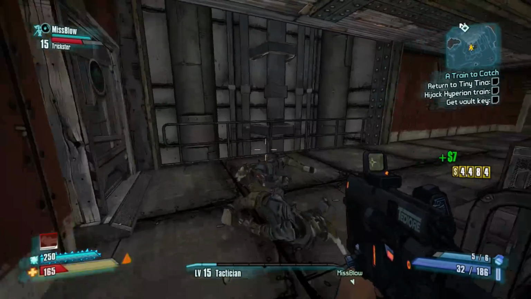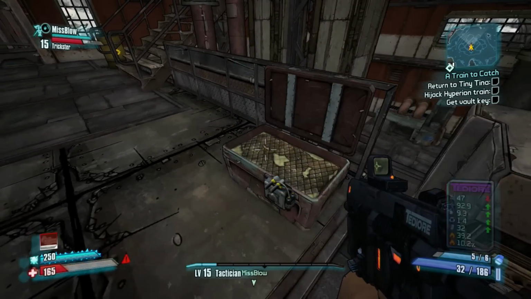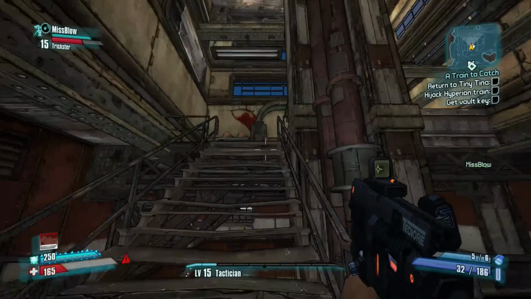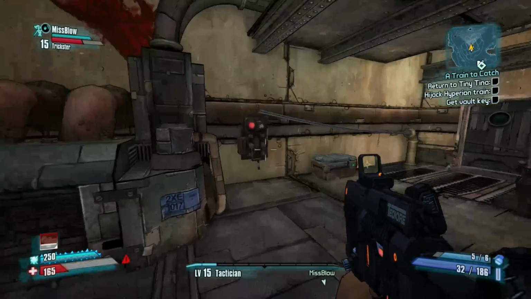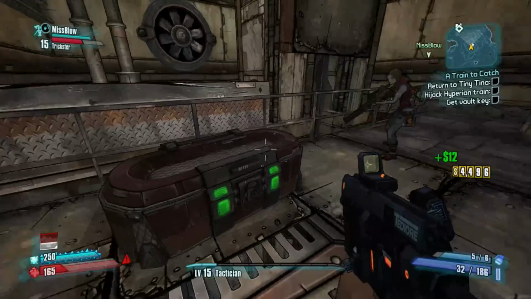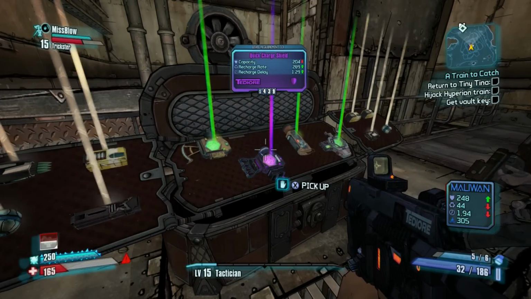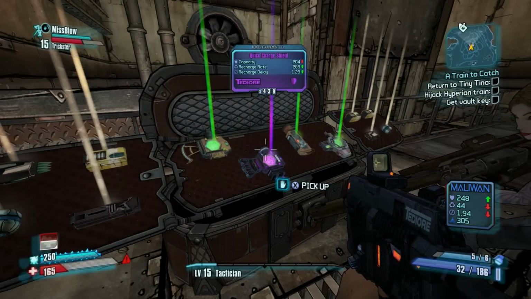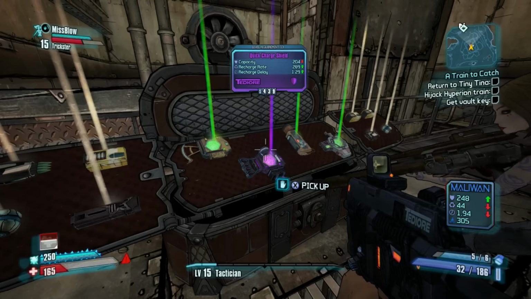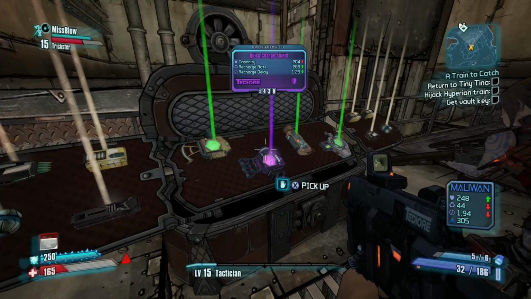Oh yeah, friendly fire is off. Self damage is on though. Oh, and that hurt. Oh! Quick charge shield. This could help me quite a bit out in the battlefield. I will take it. Do it up.